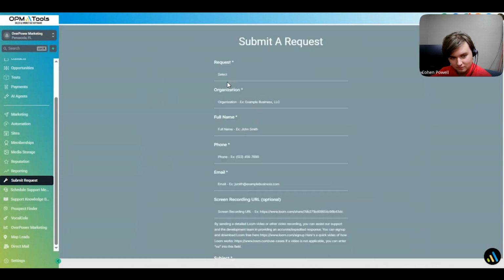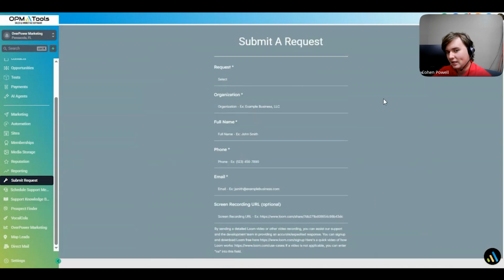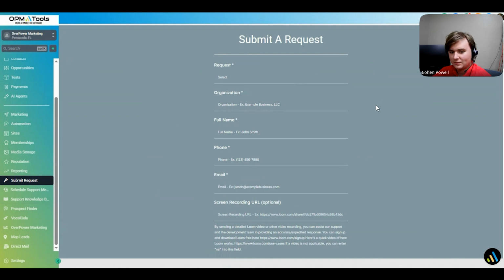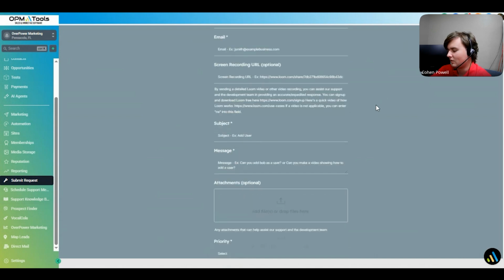Submit request. On this page, you just fill out all the fields accordingly. Once you do that, just tell us what the issue is, and we are more than happy to schedule a meeting with you, whether that be a suggestion on what you want to see on your sub account, an issue that you would like resolved, or just general tips. Feel free to go here, fill it out, and we will be more than happy to start a meeting with you.